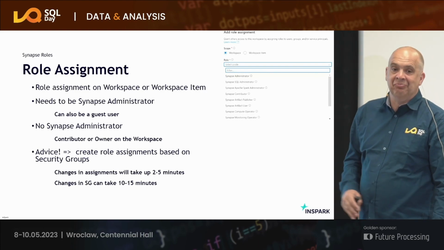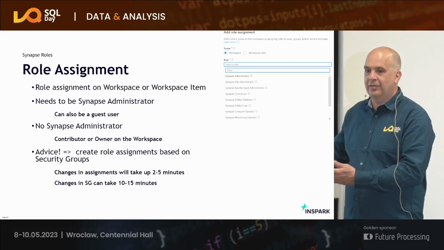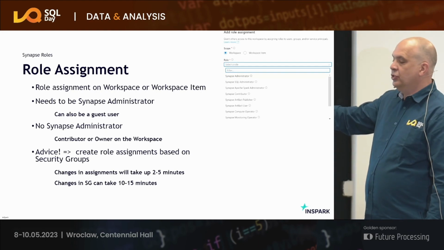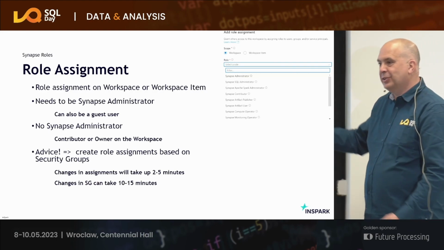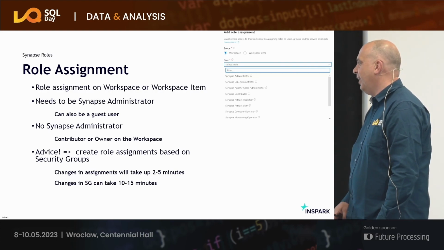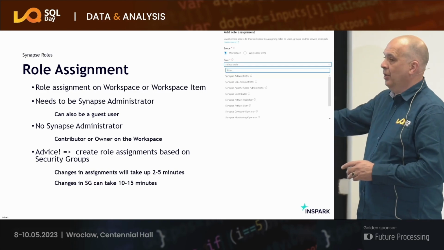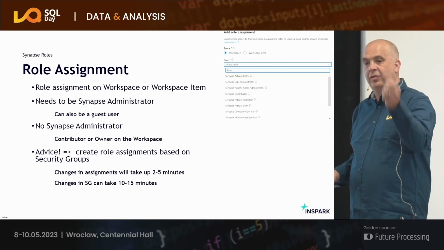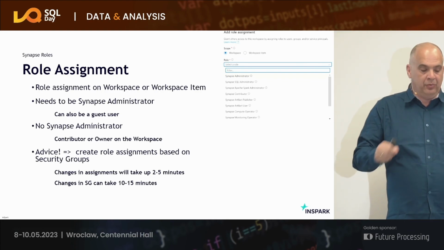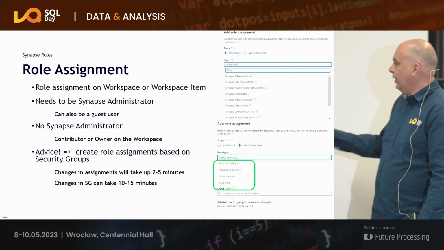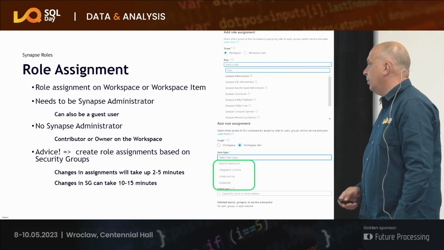What I always advise: don't assign roles to certain people, but always assign them to a security group and add the people to the security group. Very important to know about changes in assignments: sometimes when you are testing, it's not working, and then you get some coffee, and it's working. There is something happening in the background, so it will take up to 2 to 5 minutes. If you make changes within your security groups, so within your Azure AD, it can take up to 10 to 15 minutes. So be aware that if you add a new user to that security group and then assign that security group to your access control, that can take up to 15 minutes. And as I already said, you can even do that role assignment on a lower level, for a group of users.